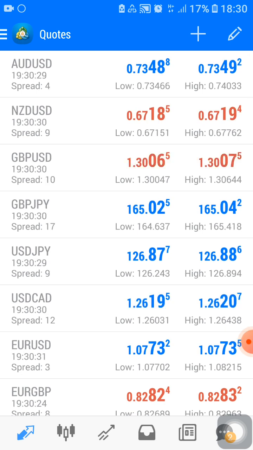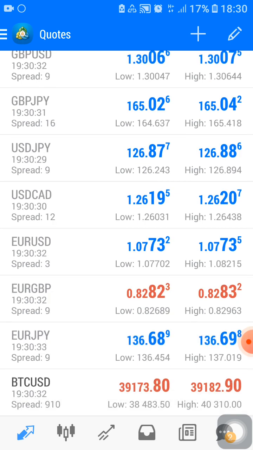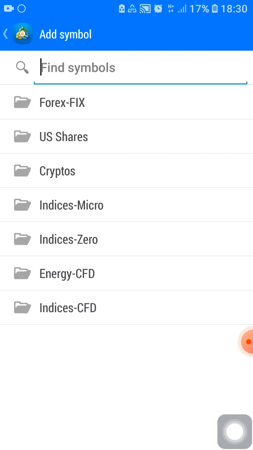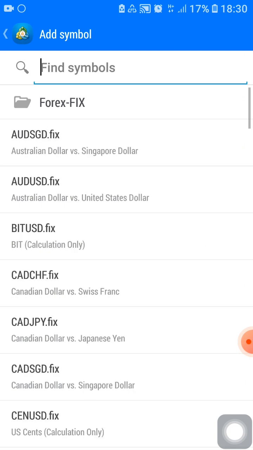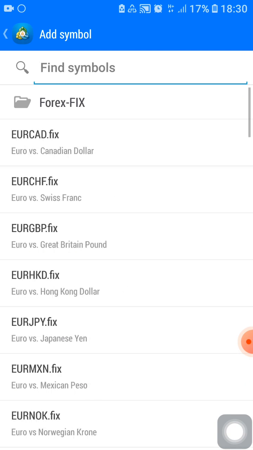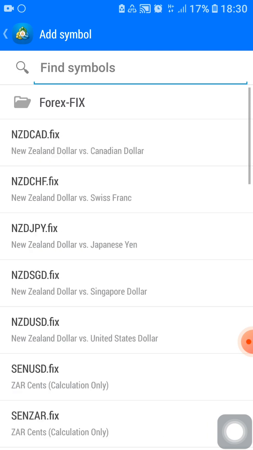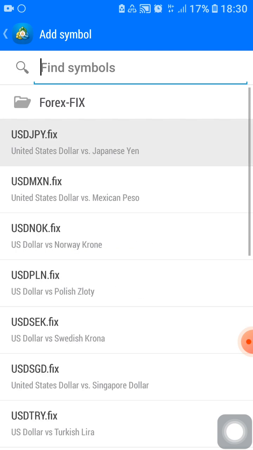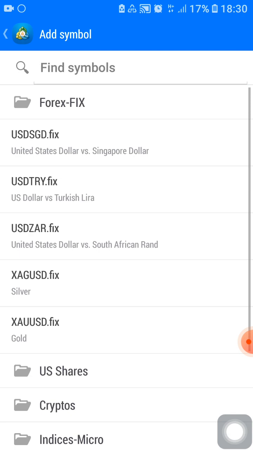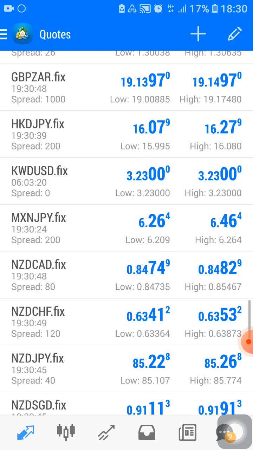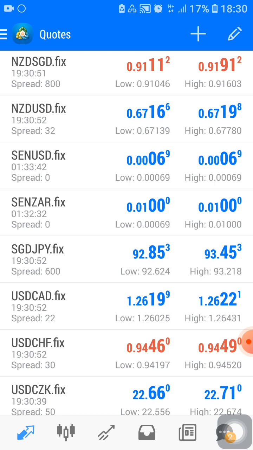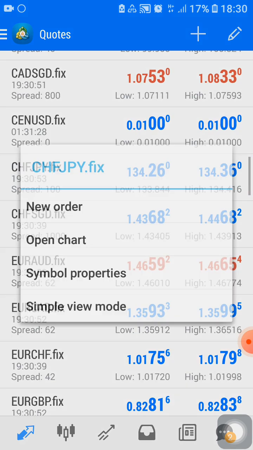When it's gray like this, you go to the plus sign, then you add. You just click on these pairs, all of them, till it ends. Once you're done, there it is. You'll have the pairs in black, which means you can trade them.